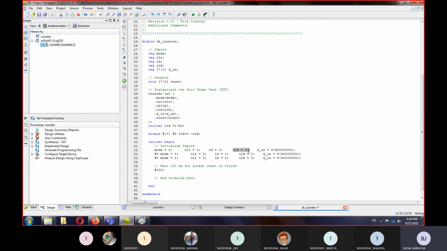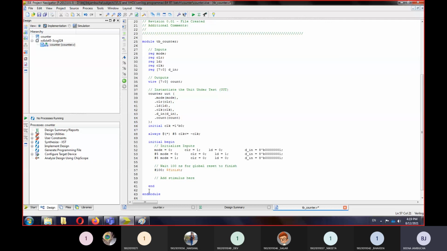And we are not supposed to give the clock over here because clock will be changing. Right? Fine. And after 100 time units, we'll have to end the simulation. So I will write and finish.